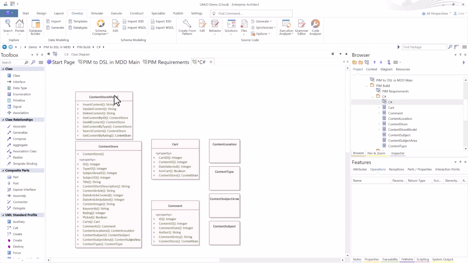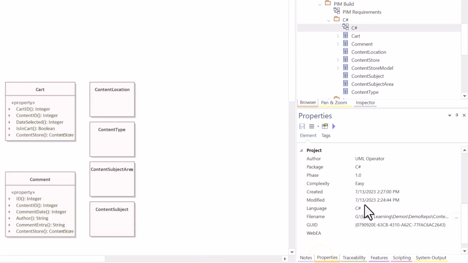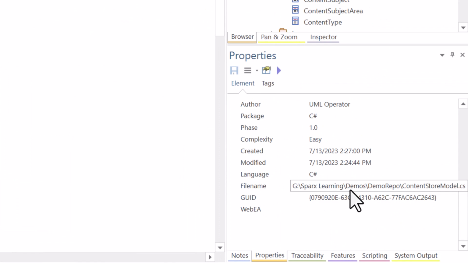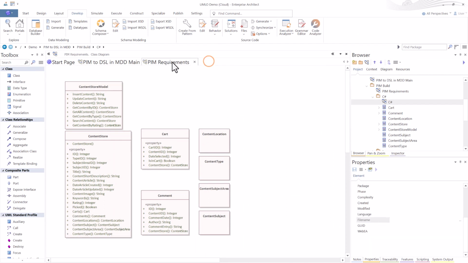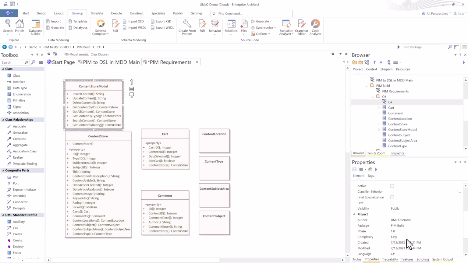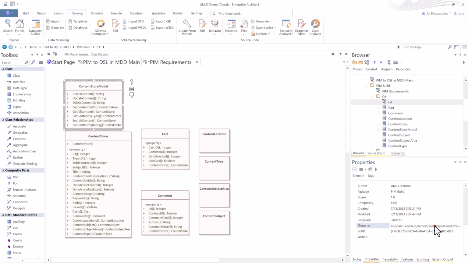We're targeting C# in this validation exercise. Because I changed it to C#, it changed it here. It also remembers, if I go to properties, the file name of where the code file we just generated was. So this is where you can find that. I'm going to hit Control S to save. I'm going to go back to my platform model, and in this model I do not want it to be C#. I want it to go back to none. So I Control A to select all and delete, so I don't have anything.